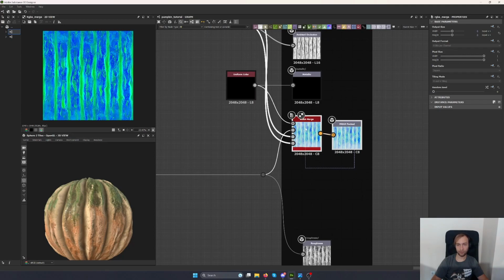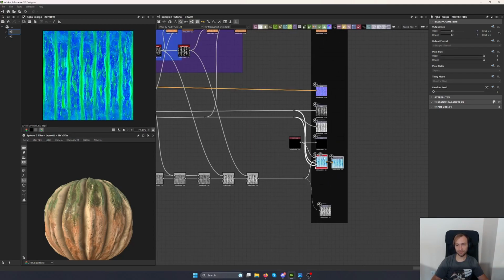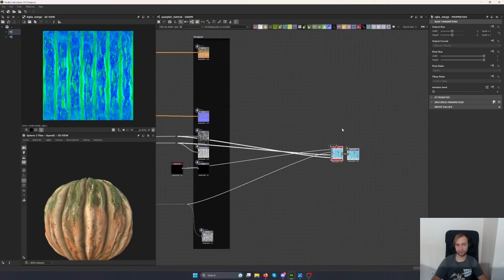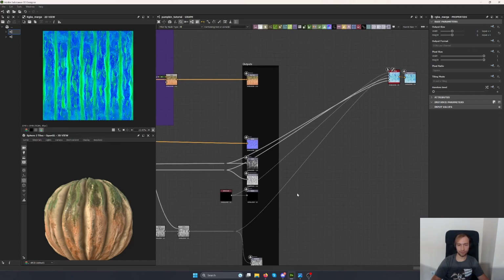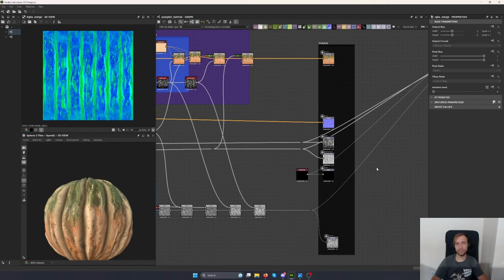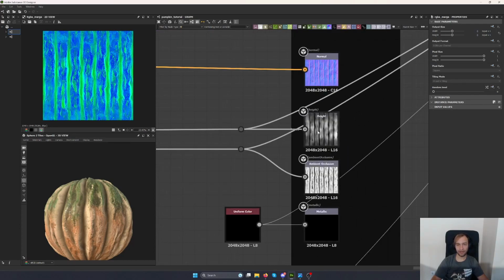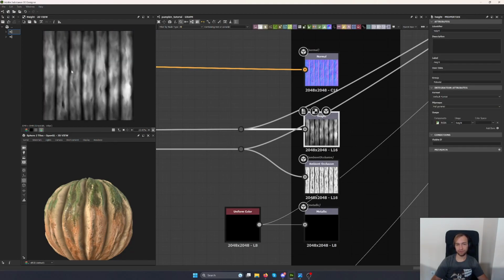Here I have something for my own personal project where I am packing all the maps together, and you don't have to do that, of course. These are your final outputs. And from here, we will jump over to Houdini to make the actual pumpkin meshes using our height that we just now created.